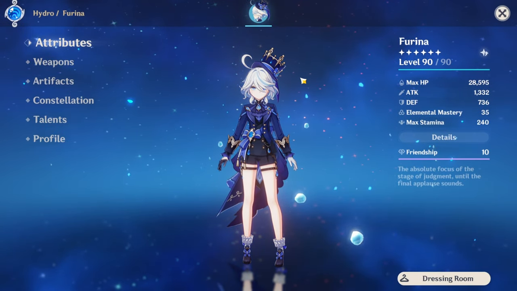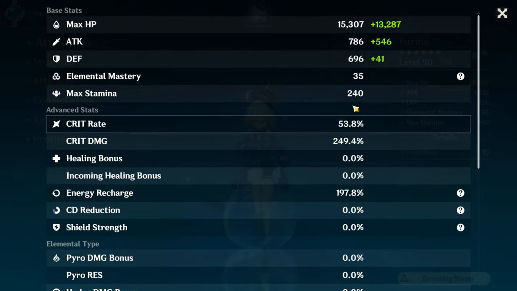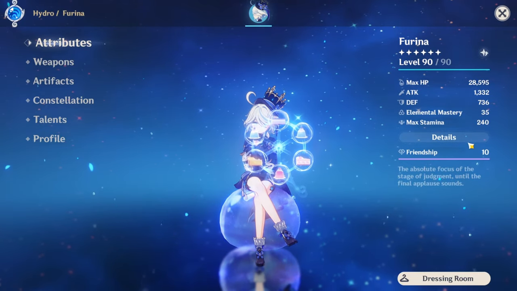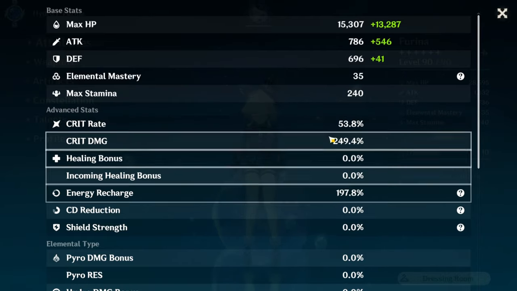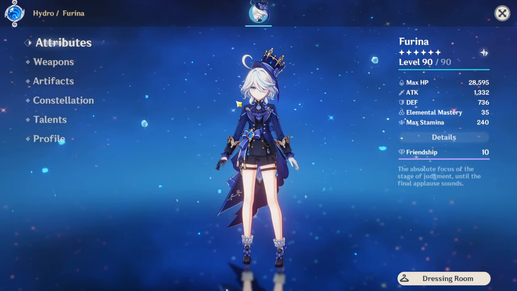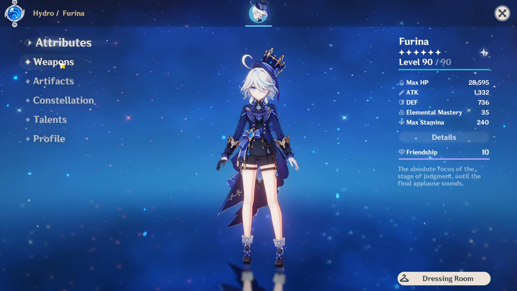So yeah, Furina hasn't changed either. I mean, she has high HP, 28,000. She doesn't need that much HP because I have her at C2. Spoiler alert. But that's the reason why I don't have her at 30k HP. Crit damage is pretty high. ER is pretty high because she needs to get her burst up as soon as possible, which is why I have her at 197 ER.